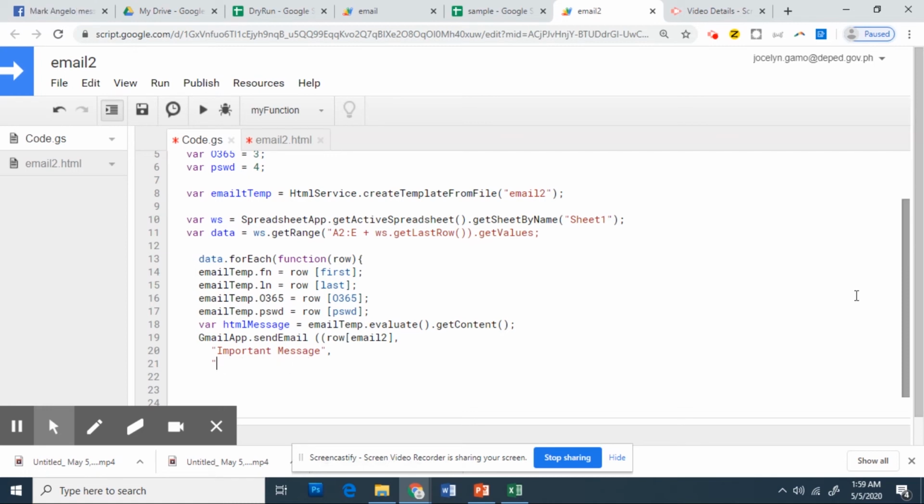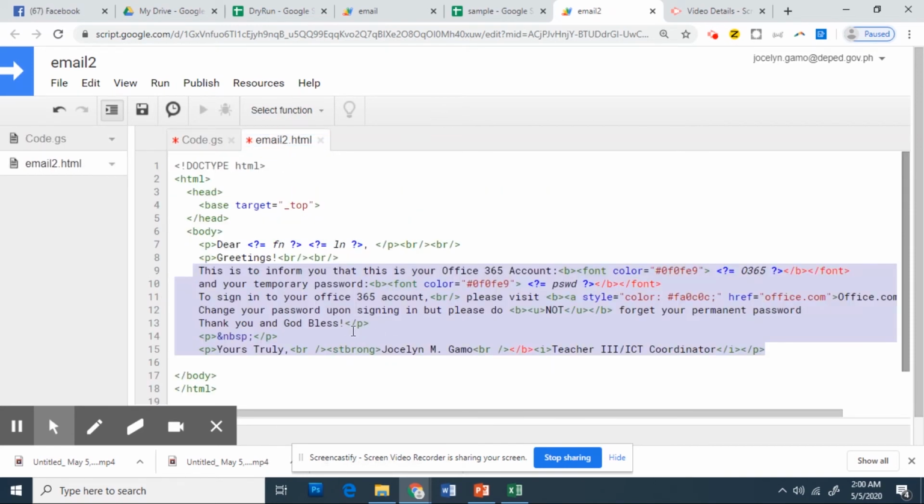Please, do not forget to change your password, or your temporary password. So, what is the purpose of that? This one, just to give them the information about this one. Okay.